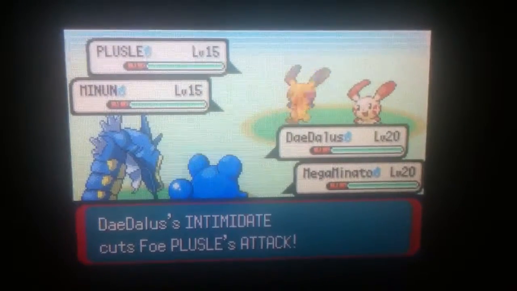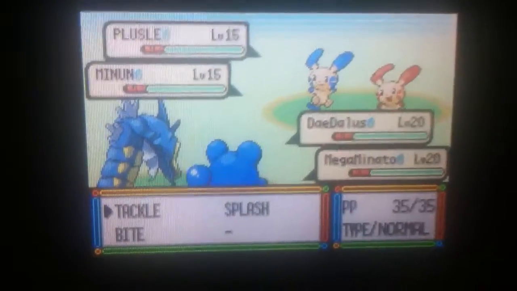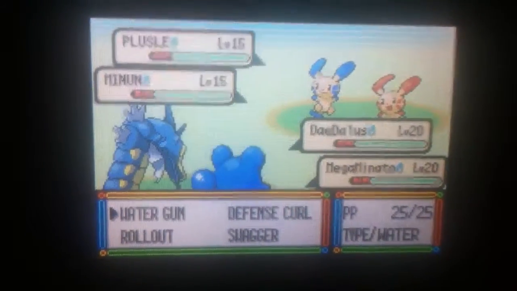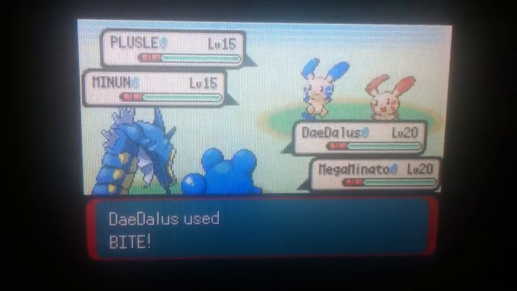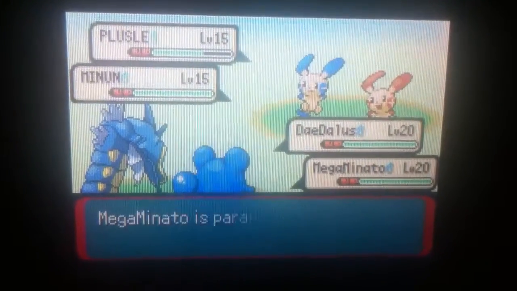Yeah, and Gyarados, when it evolves, has this nice ability, Intimidate, as you see there. It will cut the foe's attack stat, which is pretty cool. Yeah, that's pretty good.